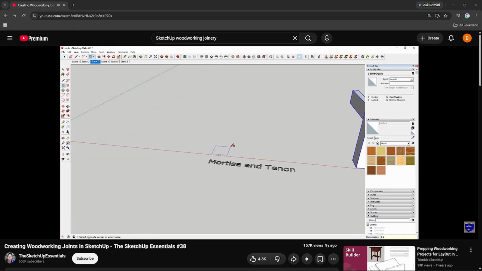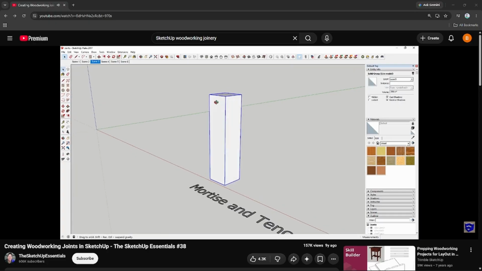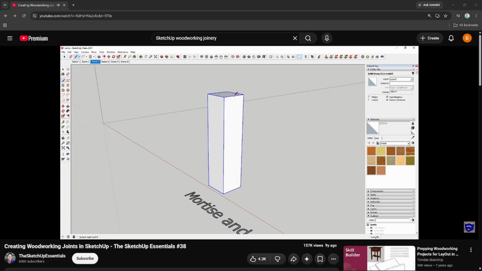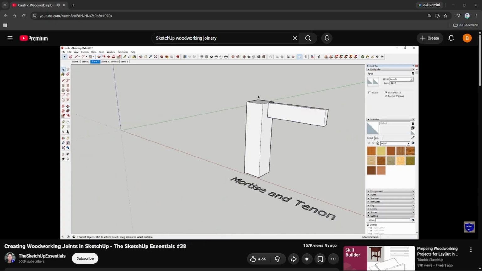piece, which I'm going to assume is going to be 4 inches by 4 inches. We'd kind of pull that up a little bit, and probably put that in a group. But then what you're going to do is you're going to draw your little wood pieces that are going to come off to the side here. Like, let's say, for example, that I've got a piece that's going to be 1 inch wide, and we'll say 3 inches tall, which may not be a dimension that you use too much in woodworking. But what you would do is you would go ahead and kind of extrude your piece out just like this.